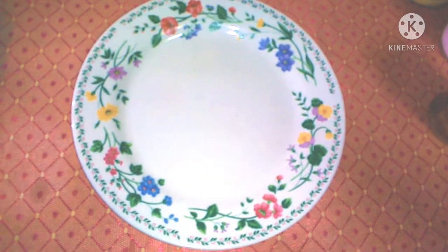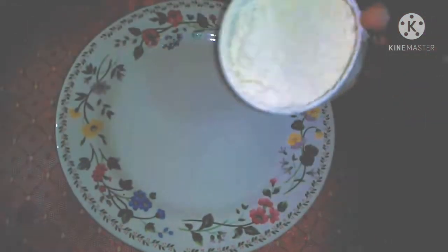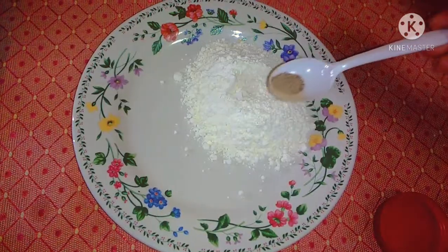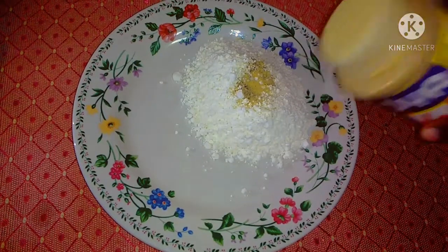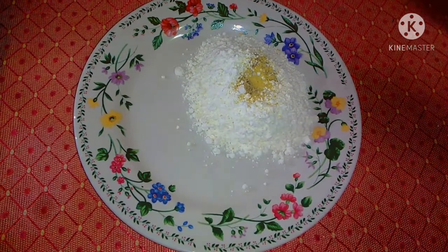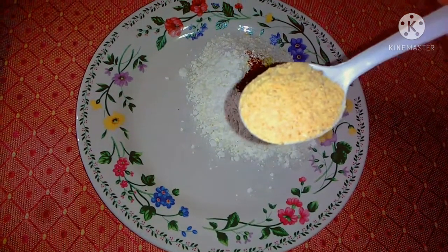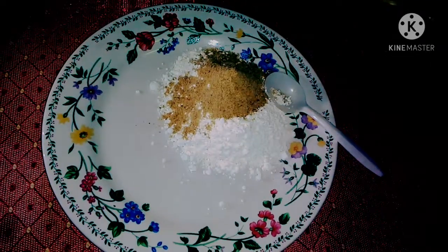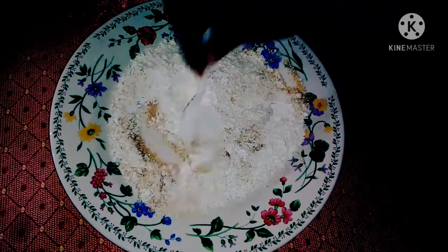So I'm going to use this plate to make my flour batter for my chicken. I'm going to add 1 cup of flour, a teaspoon of black pepper and salt as well, and some all-purpose seasoning. I'm going to add some paprika and breadcrumbs as well, and stir that to combine. So stir everything, combine it well, and we get ready to batter our chicken.